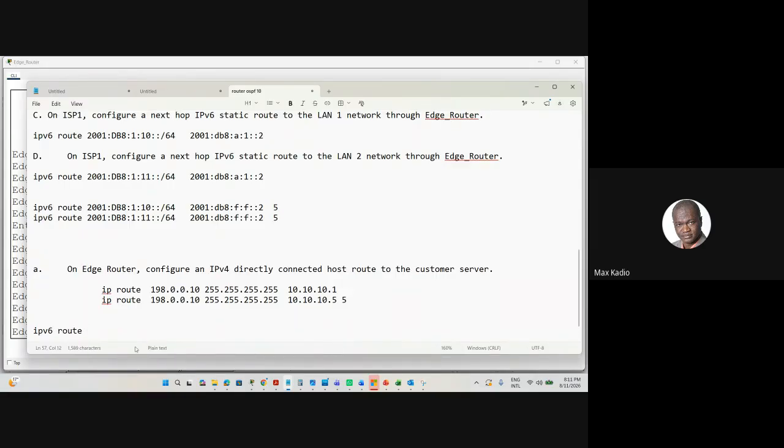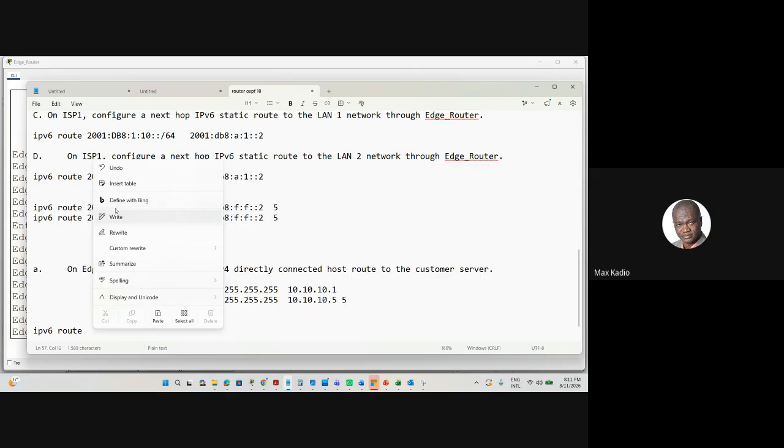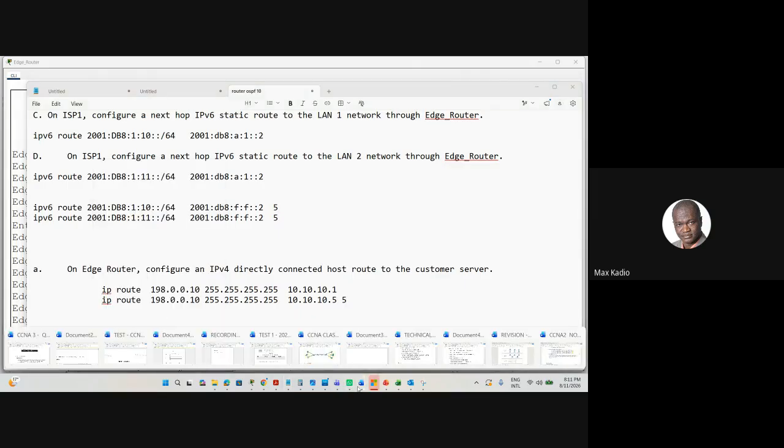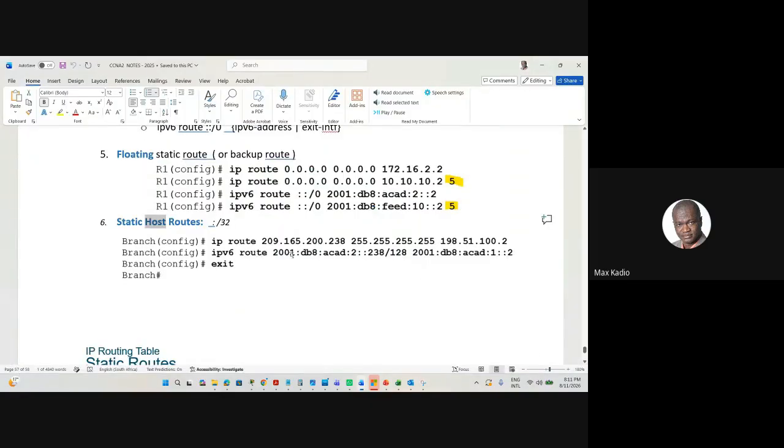I add that PC. Now I go to my summary. I see how it's done. IPv6 route. IPv6 is /128.